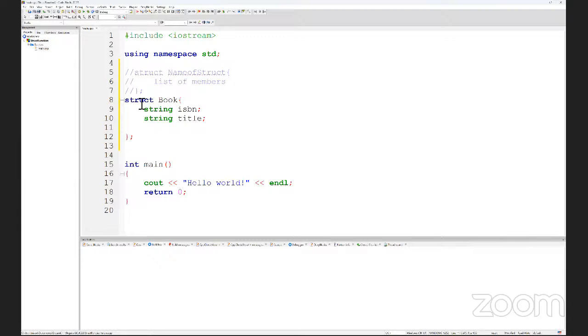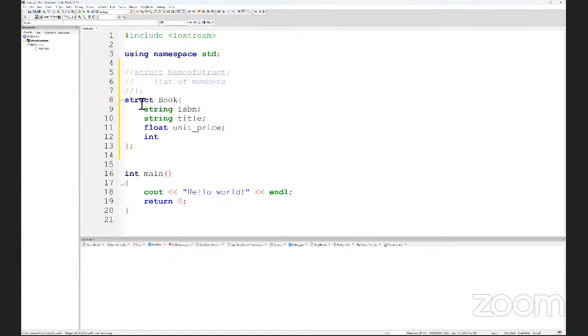We also need the unit price. The unit price can be floating point or decimal. I'll also need the quantity in stock. And books, we sell them in wholes. We cannot sell half of a book. So if it's a large quantity, then int is okay. Otherwise, short would have been better.